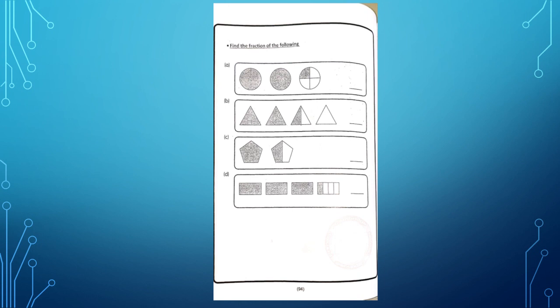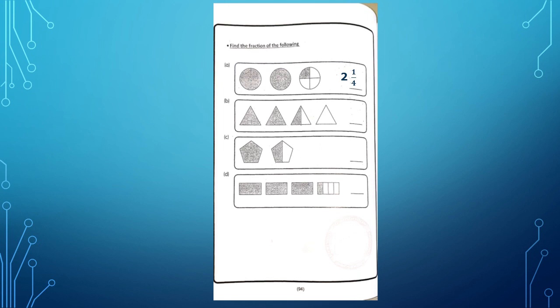For example, find the fraction of the following. Here I have 3 circles. 2 of them are shaded all, so in the whole number I can write 2. The third shape is divided into 4 parts. One of them is shaded, so I'm going to write 4 downward and 1 upward, so a quarter of the third shape is shaded. So the mixed number is 2 and 1/4.